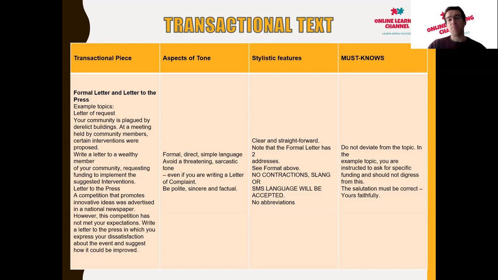And then a couple of must-knows: you do not deviate from the topic. Because you are addressing the press, they need to know that you are serious about the reasons behind your address, and you don't want to be perceived as someone that is just now barking at something that you don't necessarily know too much about. So you need to essentially do your research. You are then expected to address the press in a kind of professional-like manner.